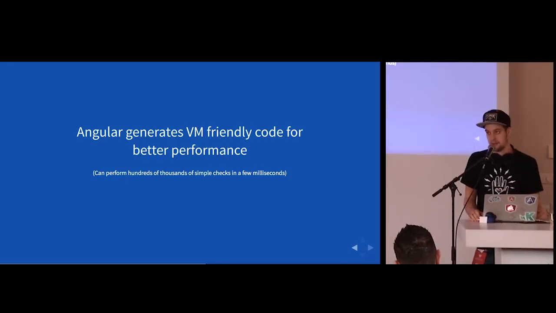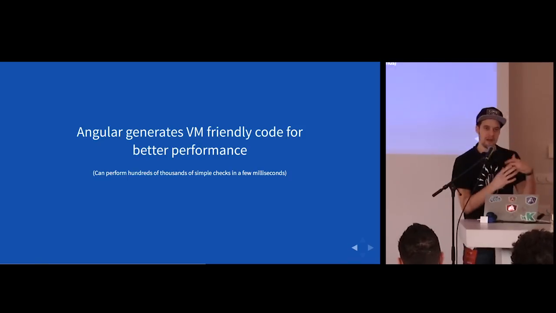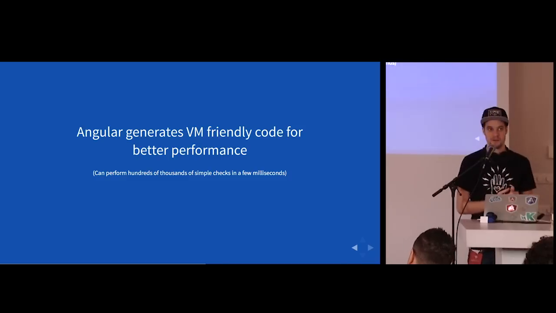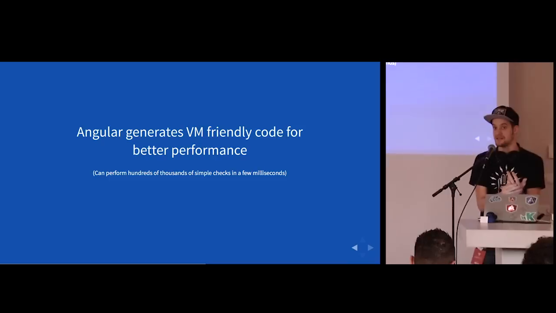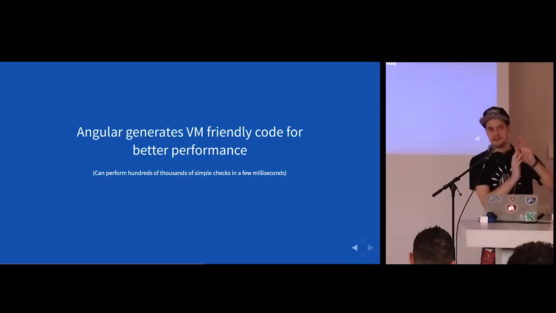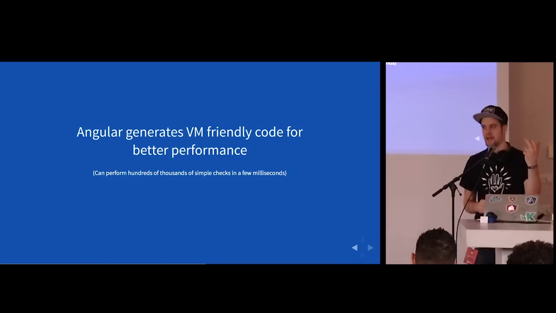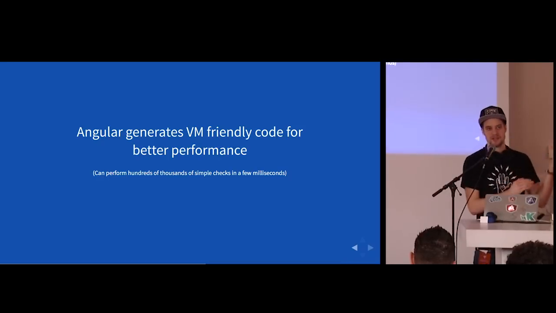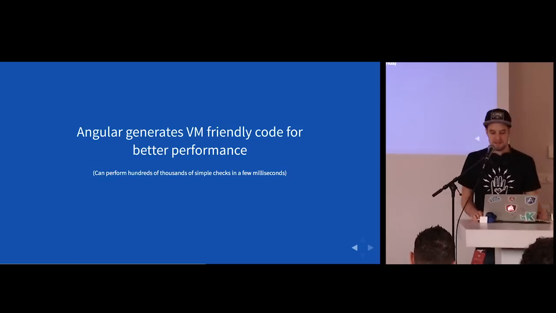Why? Because it's monomorphic. What does that mean? When you have a change detector that knows about each property and the shape of each of your JavaScript objects, this particular shape of a property doesn't change, because it's always the same. Your contact component always has this contact object, so we know that it's this contact object, and we know the shape of it. If you have a dynamic class or a dynamic change detector that takes care of it, it has to find out what this property is all about.